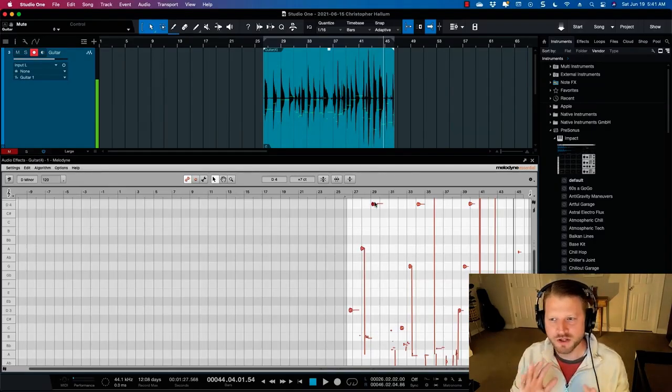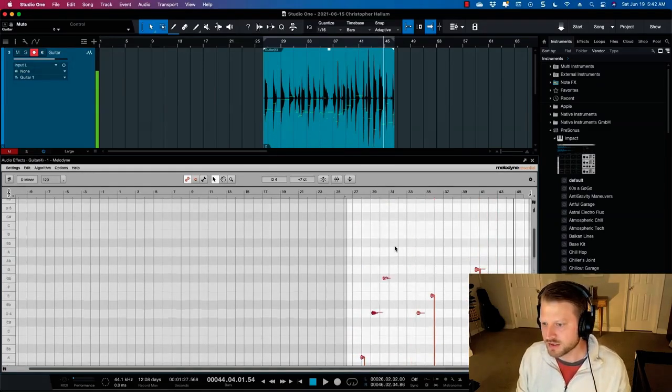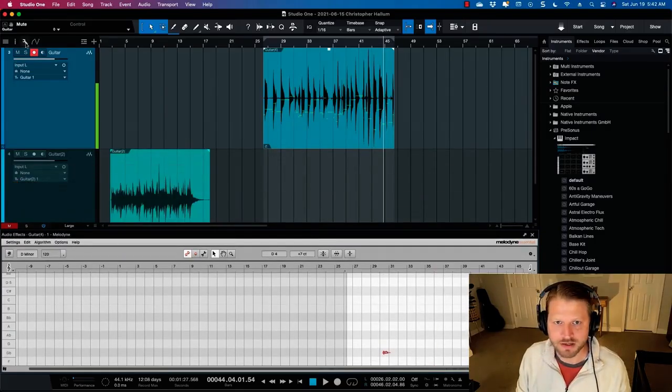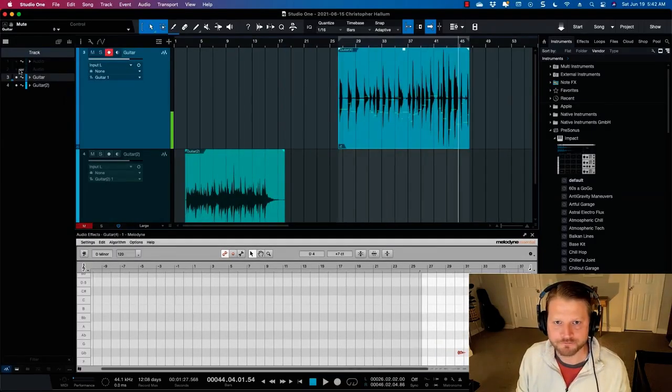I'm still relatively new to Melodyne, so I'm not really sure exactly why it was doing that. It could be that Universal's better for vocals or something, but at any rate, I was able to get Melodyne to pull out the individual notes. Now, as you can see, here they are. And if we just want to, let me get one of our instrument tracks back.